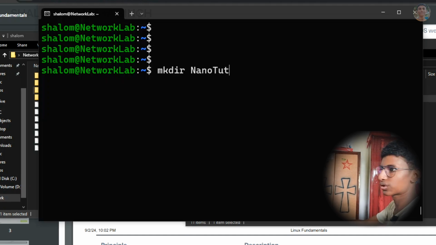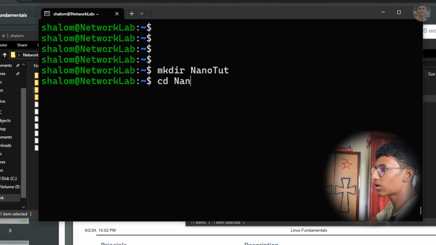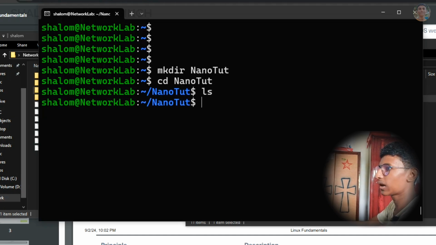So I'm going to change my directory to the nano tut folder. There is nothing in this folder, so we are going to be using the nano command, and I'm going to make a file called sample.txt.